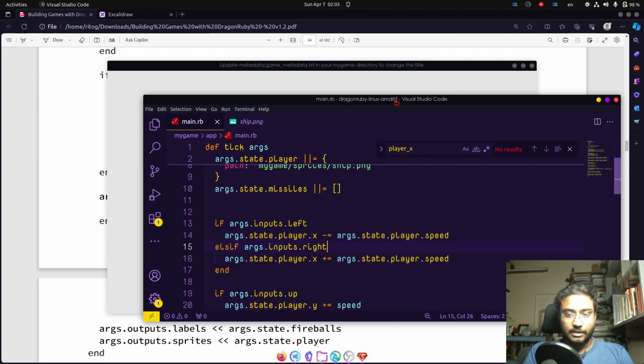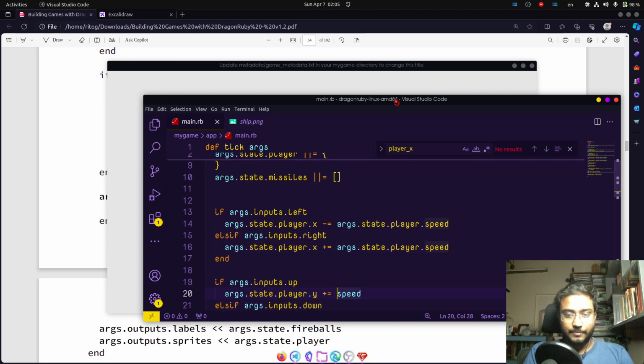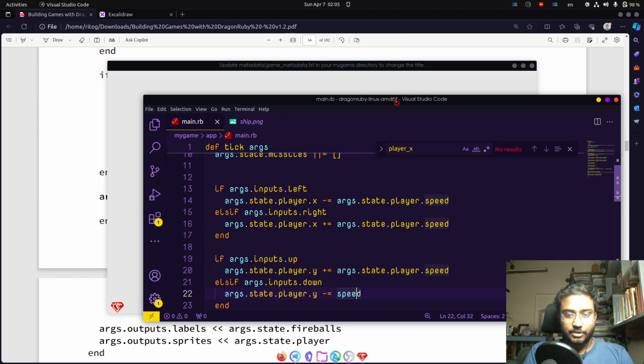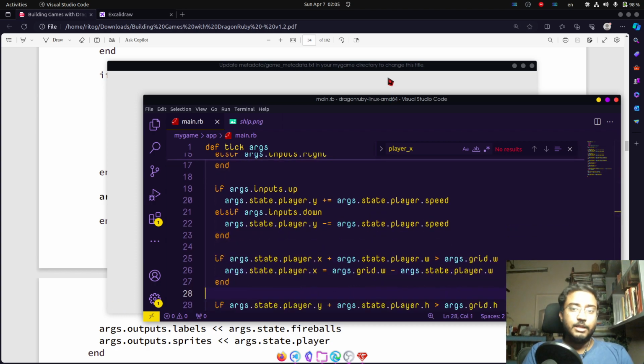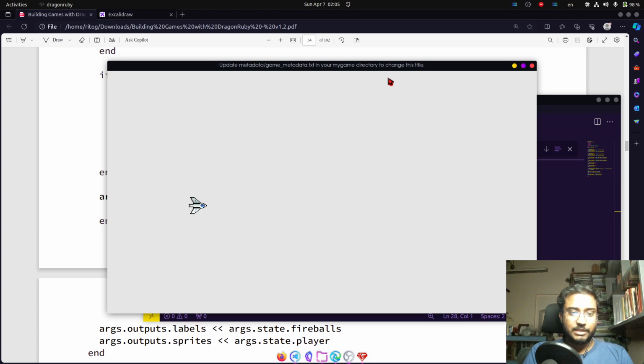We'll do that for the y direction. Okay, cool. Now let's see. It is reloaded. It's going well. We are testing. Okay, our missile is working as well.